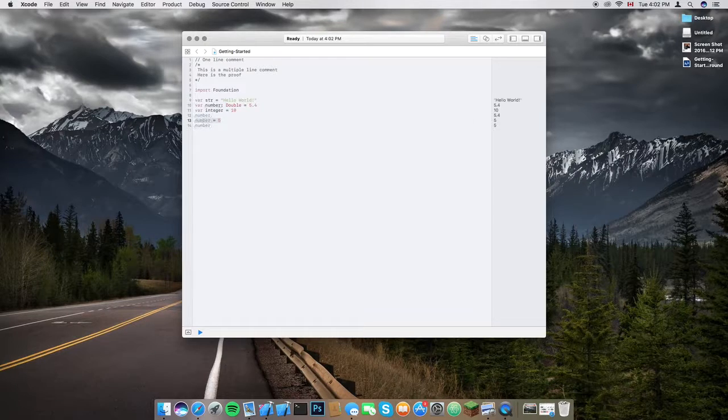So meaning before you change it, it's going to be what you've said here until it has been changed, and then it's going to be 5 in this case, so the value that you've changed. And because you might not want the value to be changed, there's something called a constant. A constant is not going to be CONST, or CON or CST or something like that. Swift calls a constant let, and we can say number won't change.